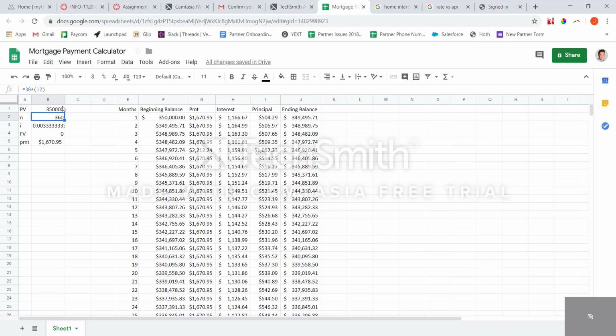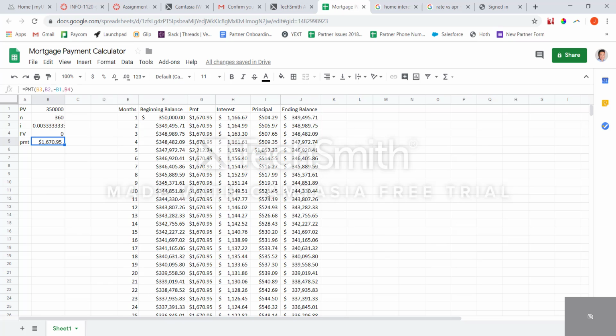The average home here, I think right now, I could be wrong, it's 250,000. The interest rate I think is around 4%. And then the calculation, the formula to come up with the payment each month is the payment function, PMT, B3, which is I, B2, which is N, negative B1 is PV, and the reason it's negative is because we're going to pay that down to get a future value of 0. We want to pay this thing off.